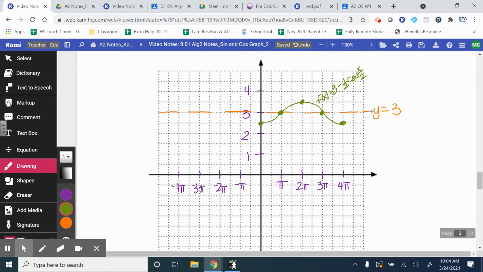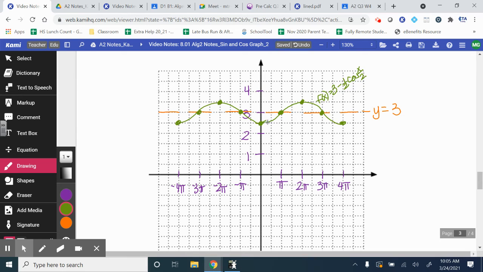cosine x over 2. But this asks me to graph from negative 4 pi to 4 pi. So pause your video now and bring it all the way back to negative 4 pi and just repeat the pattern. All right, so last I was at midline, then minimum. So now I'm going to skip 2 boxes, go back to my midline, skip 2, go to my maximum, skip 2, back to my midline, skip 2, and back to my minimum. And then connect that with a smooth curve.